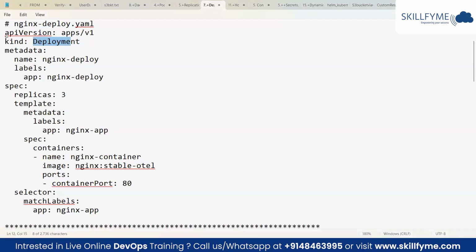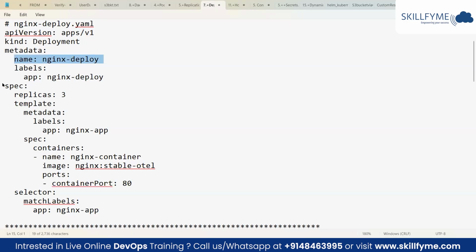So let's understand the properties of this. We are going to create a deployment object. So kind is Deployment. API version for deployment is apps/v1. And metadata is used to identify the name of the deployment object and the label. Label for this object is not mandatory now. But tomorrow, if you want to attach this with any of your external services like a NodePort service, in that case, we need to refer to this label, right? But for now, this is sufficient.